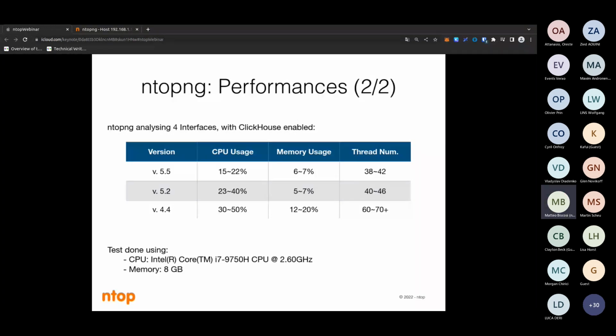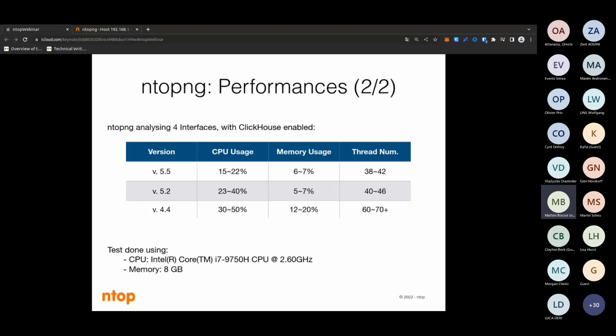Again, with 4 interfaces, we have threads running from 38 to 46 for the 5.5 and 5.2 versions, compared to 60 or 70 with the 4.4 version.